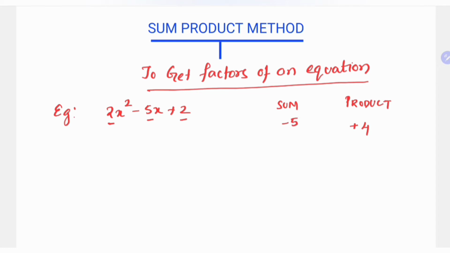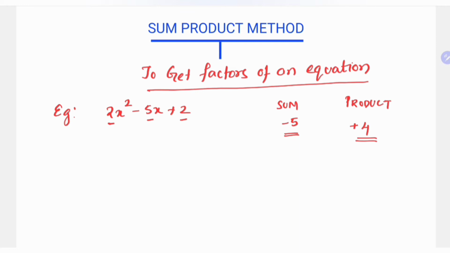So you have to choose two numbers whose product is plus 4 and whose sum, if you add those two numbers, you should get minus 5. So basically you're using all the coefficients and constant given in this equation and trying to obtain factors. To get the factors, we need two numbers whose product is 4 and whose sum is minus 5. We have to take the signs into consideration here. So plus and plus is plus, 2 into 2 is 4, and minus 5 is what we have as the coefficient of x. Now let's choose two numbers.